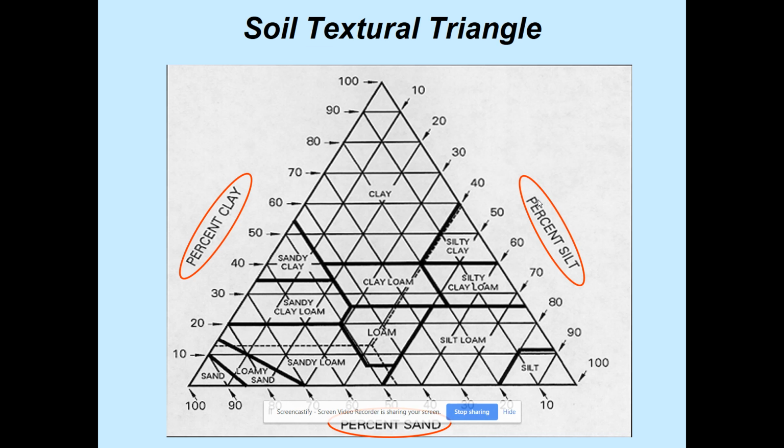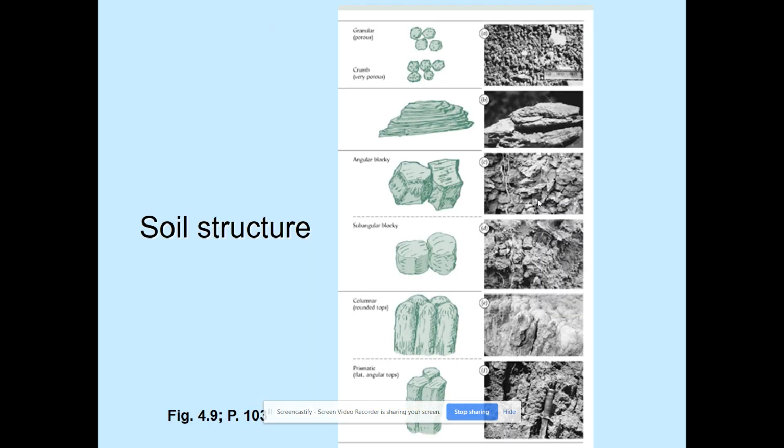Now, the way that sand, silt, and clay come together to form a shape, that's called soil structure. So there's several different soil structure classifications. And again, that's just the arrangement of soil particles, sand, silt, and clay, into very distinct shapes, right? And each of these distinct shapes has a classification associated with it, and also has properties that impact the movement of water through them, the movement of air, gases, and plant roots as well.